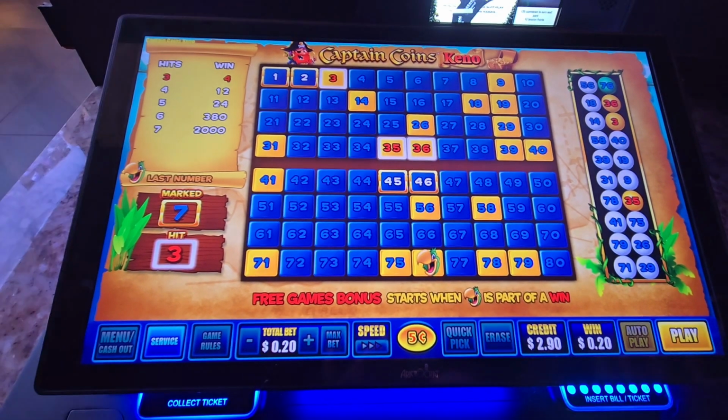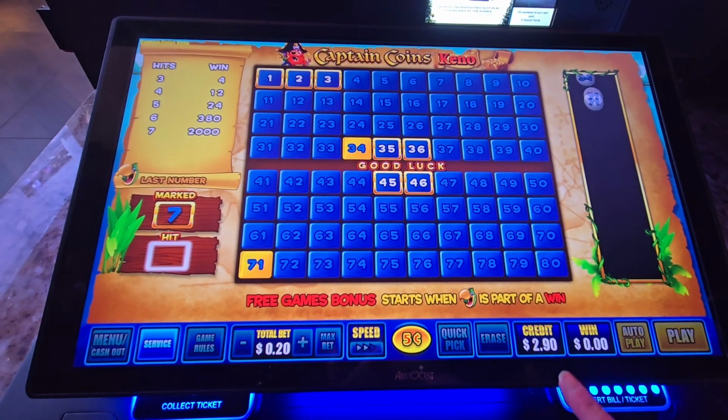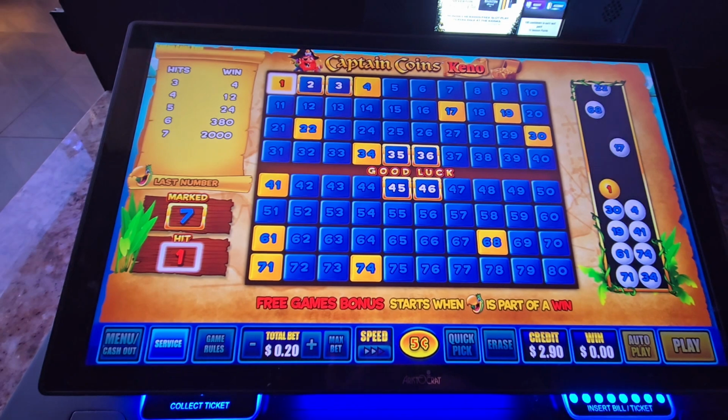But first, you know, let me try one more thing. Illinois lost in week 2. Oh, am I playing? Oh, I didn't realize I was playing 20 cents.